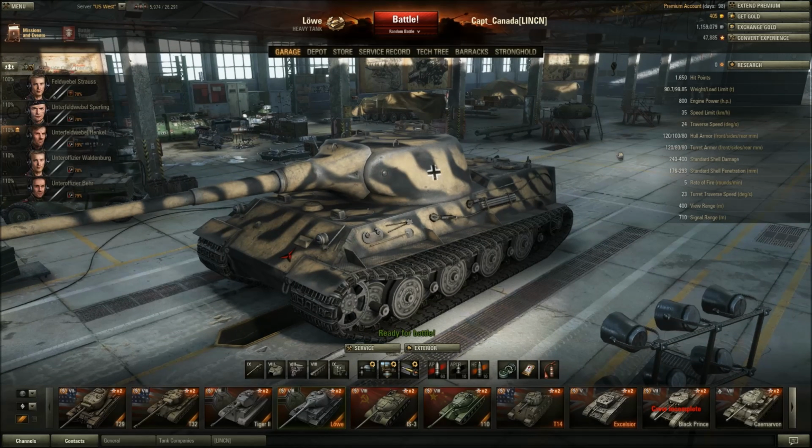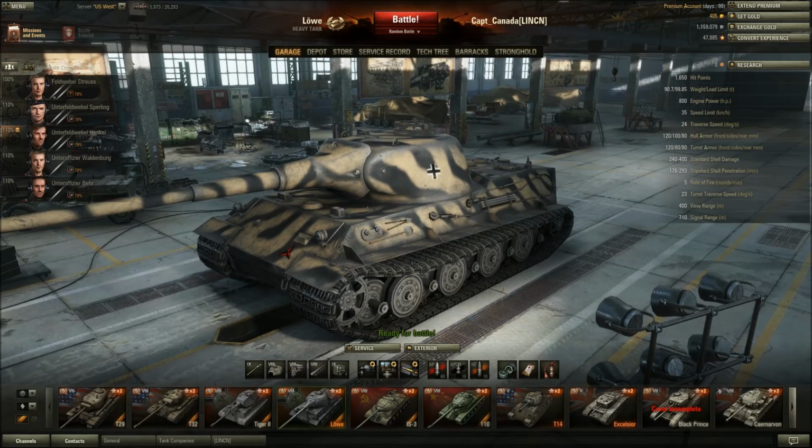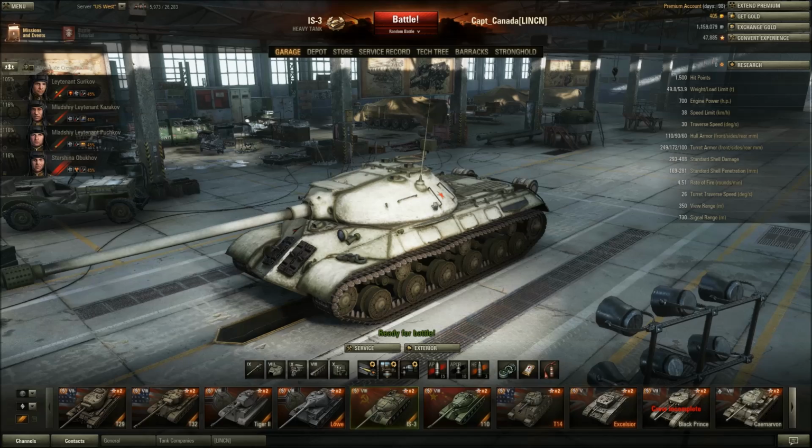Even though it has an 800 horsepower engine, this tank is slow as balls. Think of the Churchill 3 as equivalent to how well this thing moves. It says 35. That's a 35 going downhill with a whole bunch of German soldiers pushing you in the back. It rarely ever hits 35, so you don't expect to see that. You'll see more around 18 to 22 as its actual top speed. Traverse speed is also not a strong suit, so it doesn't turn very well either. If this thing was Soviet, it would turn at 30, but it's not.